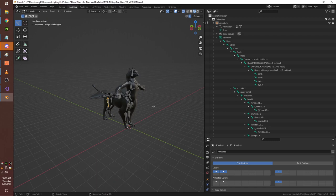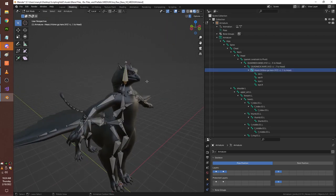What else? Yeah, the head children go here thing is a little bit weird. Even if you are not using the quad neck system, well, if you're not using the quad neck system, it's probably fine. If you're not using it at all, you can ignore that. But by default, the base AnyTaur correctly has all of the head children down here.